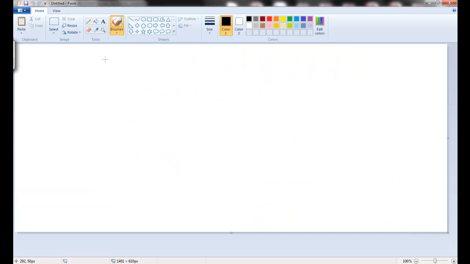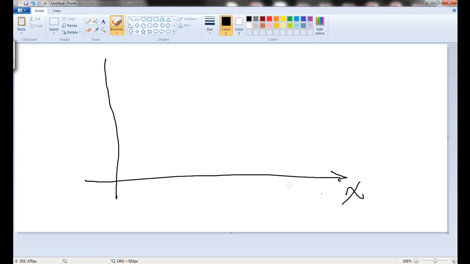Let's say this is x, and this is x to the power alpha. We're interested in x ranging from 0 to 1. The equation is going to look like this.